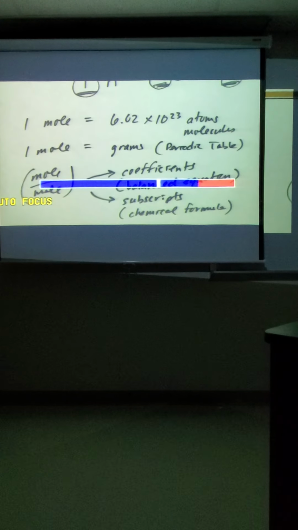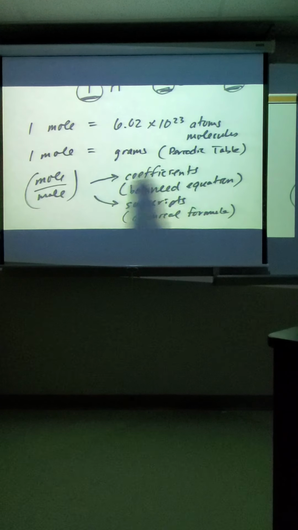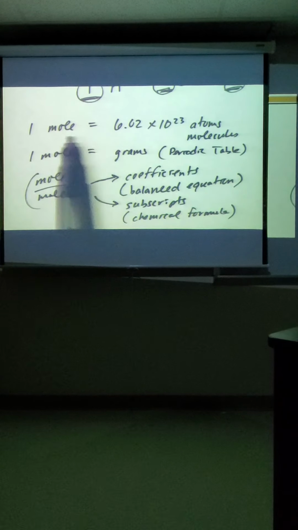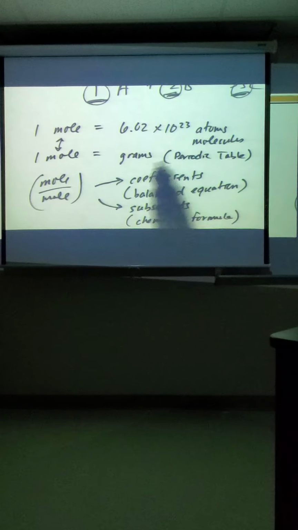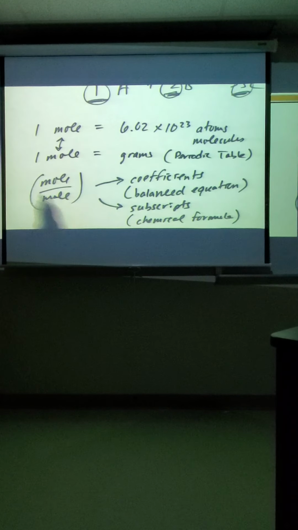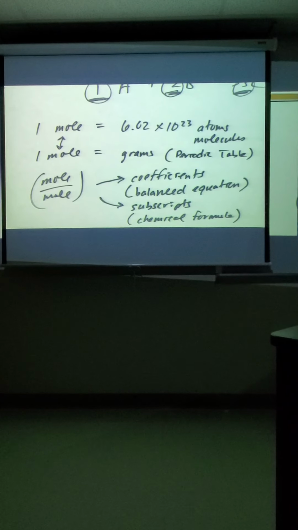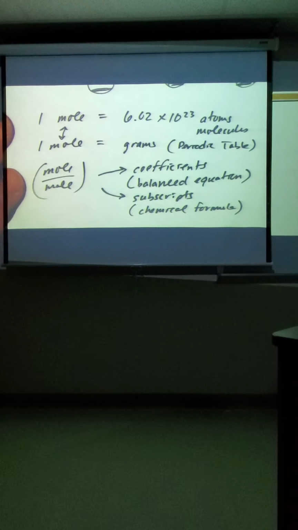In reality, these 3 definitions here will get you through the entire homework. To know that Avogadro's number is how we use the periodic table. So notice we have to go through a mole before we can go to grams. So if you want to go from grams to atoms, you have to go through a mole, so that's 2 conversions. Atoms back, 2 conversions. The only time we're going to use a mole to mole ratio is when there's a balanced chemical equation. That's kind of midway through your homework. So let's try a couple example problems, and then this lecture is over. We'll talk about molecular formula in a separate lecture.